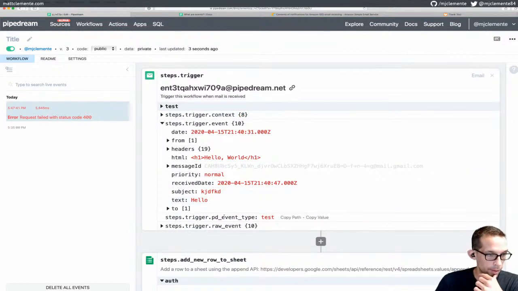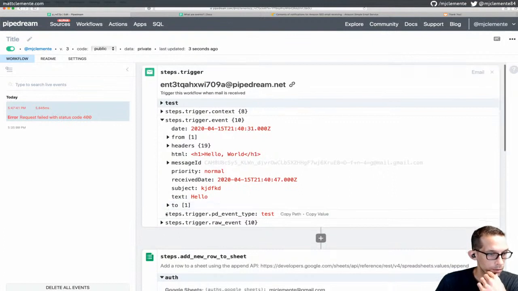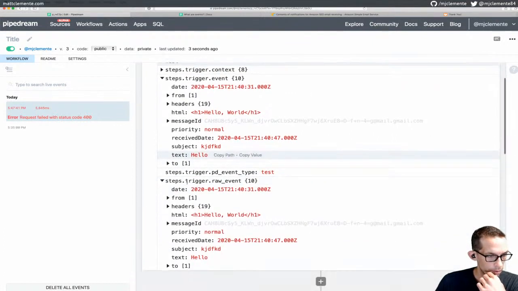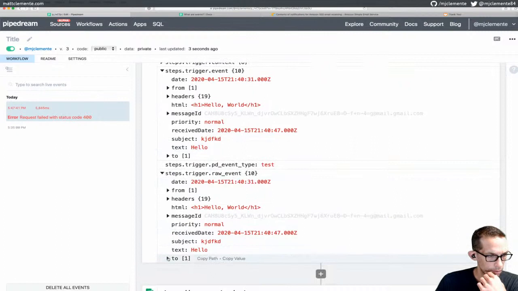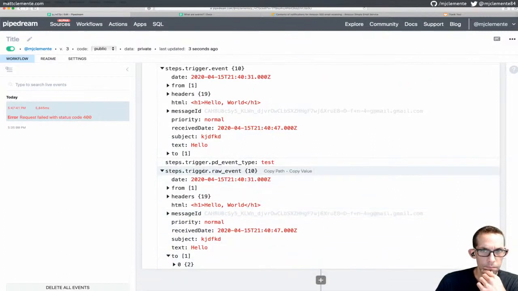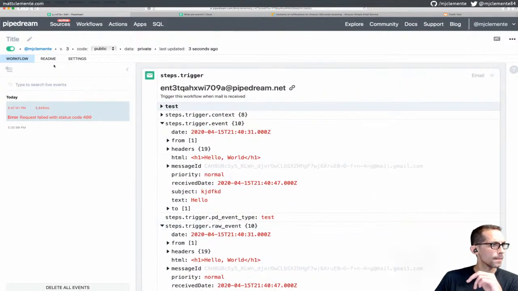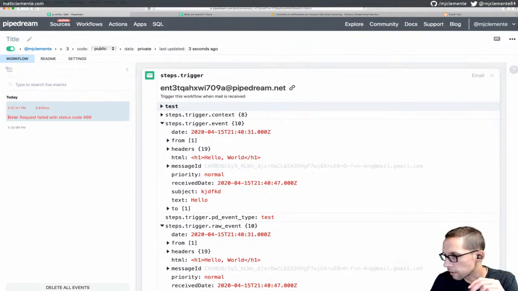I got an email from them with an error in the workflow as well. Just gonna hop over and take a look at that email to see if it's just an alert that there was an error.